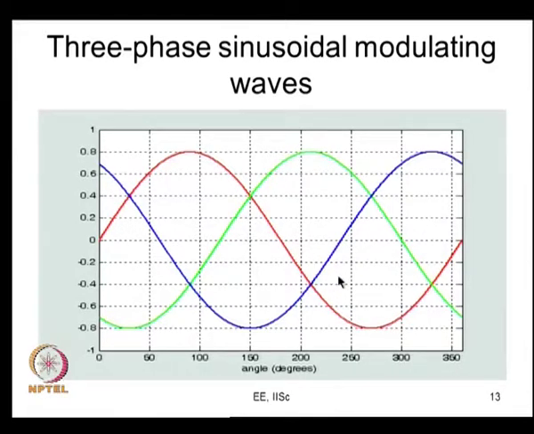What happens? There is a certain amount of AC voltage that is applied. As I said, that depends on the modulation index. Here it is 0.8 times the peak of the triangular carrier. The triangular carrier is not shown, but it is considered to have a positive peak of +1 and a negative peak of -1. So, this modulation index is 0.8. The peak phase fundamental voltage is 0.8 into VDC by 2. If your VDC is 600 volts, VDC by 2 is 300, and 0.8 into 300 is 240 volts. So, 240 volts is the fundamental phase to neutral voltage applied on the load.